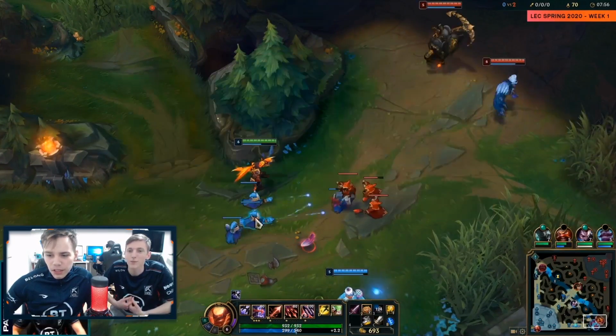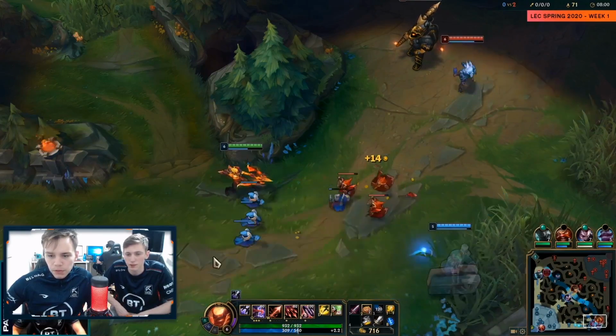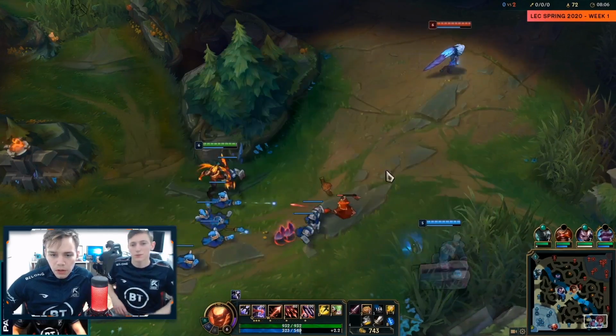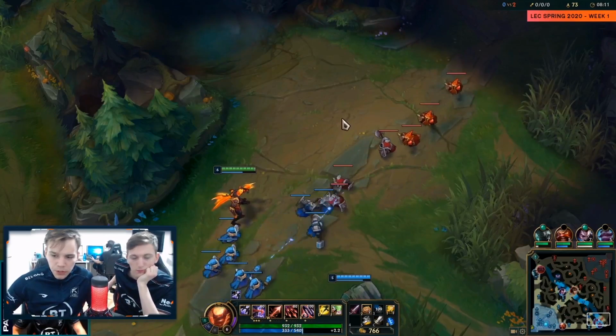Well, now they're scared. Our wave is bouncing. I think they don't have vision of our jungle, right? So they have to be scared. So how do you take advantage of them being scared? Right now we can slow push the wave, right? And there's 2 options that we have, or maybe 3 options.